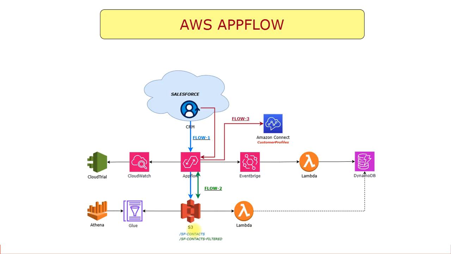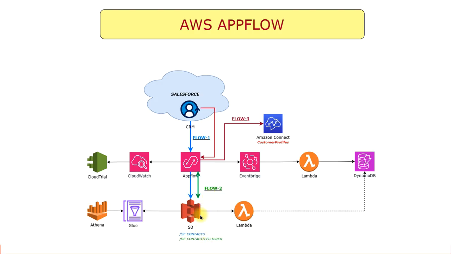Or we could do something different, which is what we're going to do in this video. We're going to create another flow, an AppFlow that uses an S3 connector, reads those Salesforce contact records, filters them, and puts them in a different folder. Let's assume for the moment that I could have filtered them initially, but I wanted the full contact record in this bucket. So I get my full contact data from Salesforce, and then I could do anything I want with it as I run these flows.